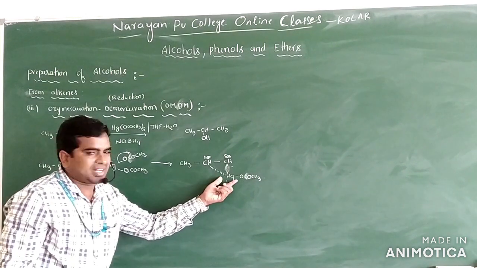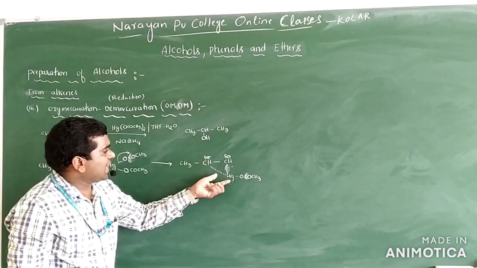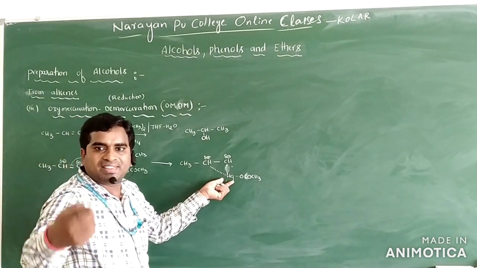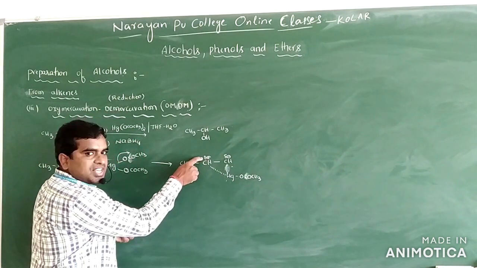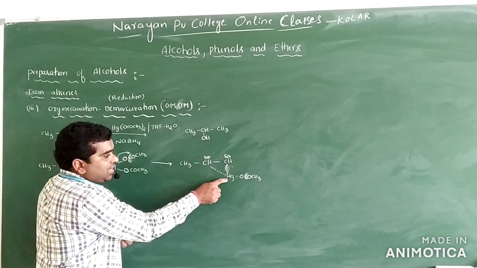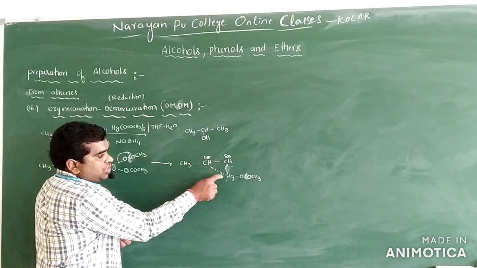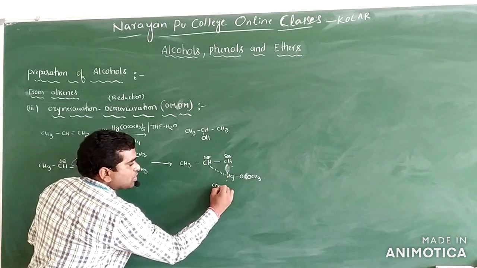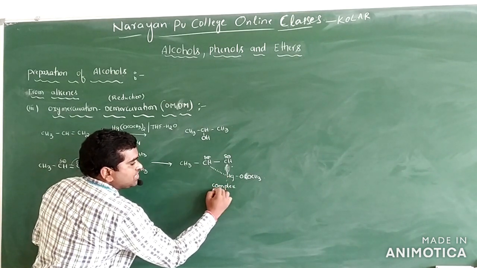Hg is a metal. Metal means it gives electrons to the CH. Metals are electropositive. They can easily donate electrons. So here the charge is there, positive charge, so that's why it tries to give the electrons to make a bond. So that's why it is a bond. This will be called a complex, or you can simply say transition.